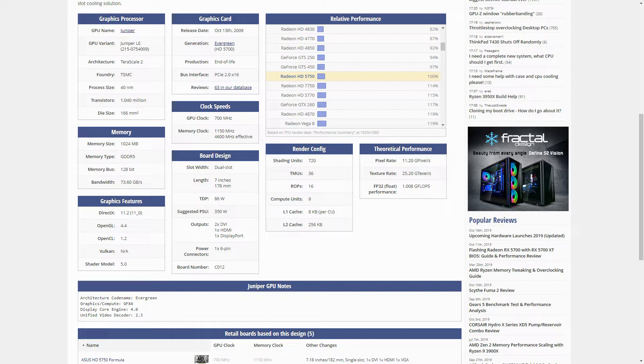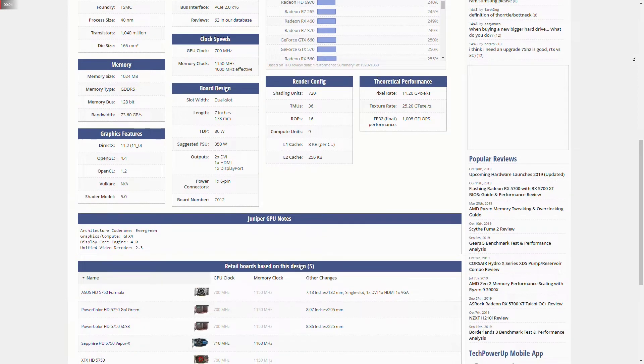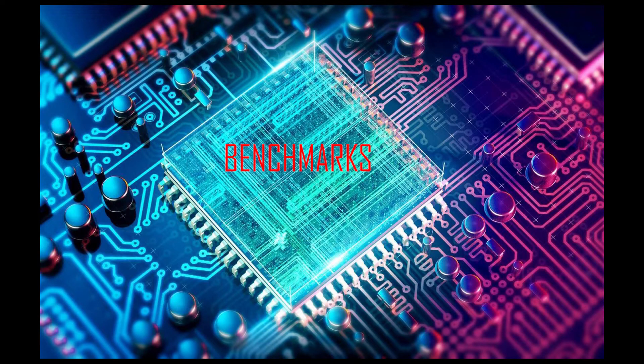With a GPU clock of around 700 MHz, you can definitely handle any game from 2009. The PCIe x16 Gen 2 interface is going to be blazing fast — well, seriously, the interface is far from bottlenecking the GPU's performance on a modern system. As for the ports on the back, they are really interesting. We have HDMI 1.4, capable of 1080p at 60Hz, but the recommended resolution is 1440 by 900, so I guess that makes sense. Alongside the HDMI we have 2 DVI-I ports, which support both digital and analog, and — really cool for 2009 — a DisplayPort. So how does it game? Let's get into the benchmarks.